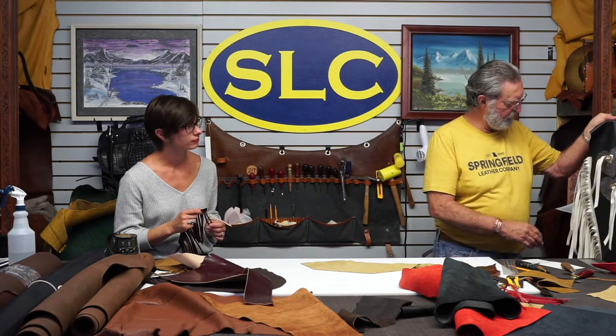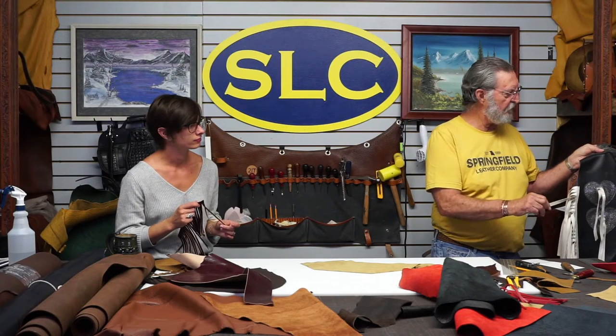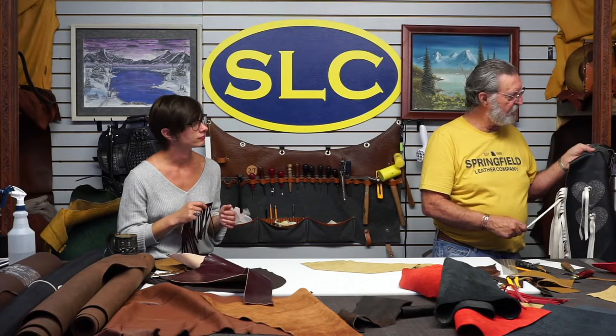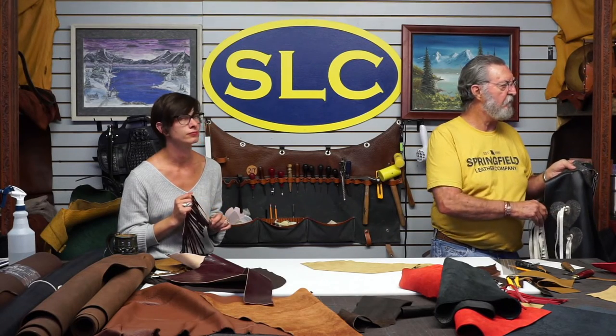Would you have any tips or tricks for a thinner leather? Those are much thicker. Those are stout fringe, but it's still thin. Angela was asking if you had any tips or tricks for a thinner leather.